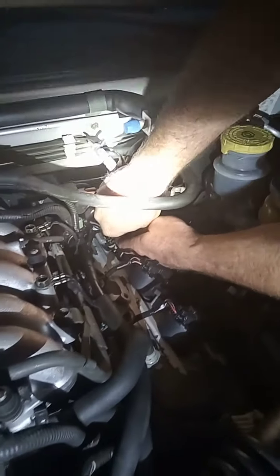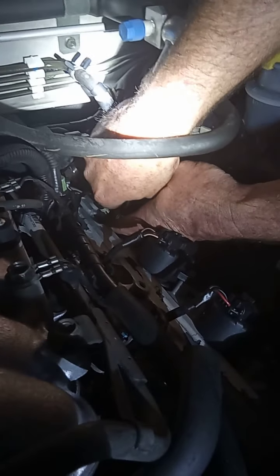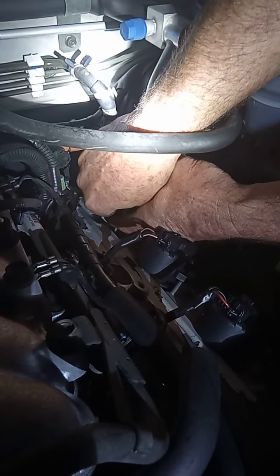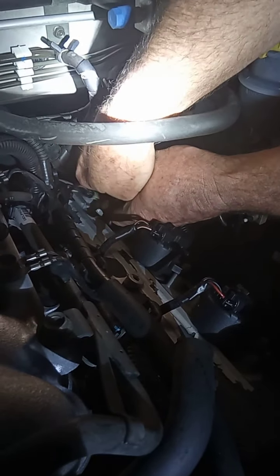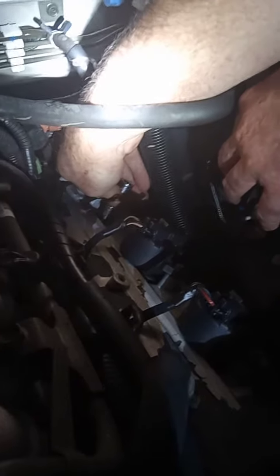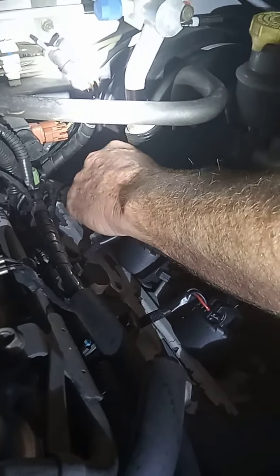If you have a wobble head it might be a little bit easier, but I'm just using two standard ones right here. Don't drop your plug or you're going to mess up your gap. Once you get them hooked together, gently put it in the hole so you don't mess up the gap, and hand-start it. I usually turn it down as far as I can by hand.